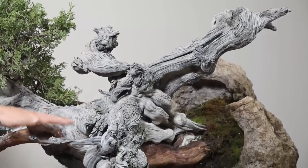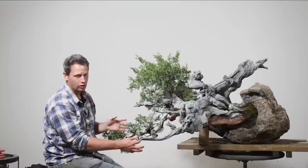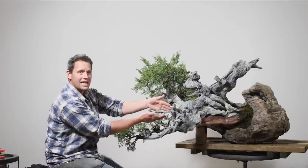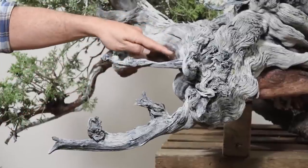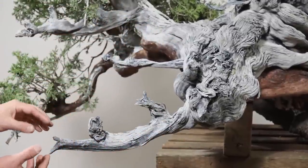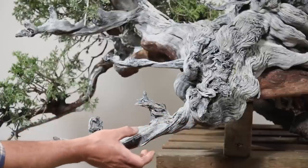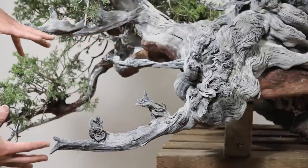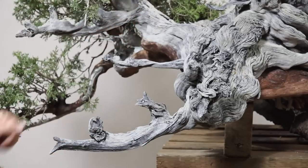Now focus on this front section here, and I'm gonna turn this just a little bit so that you can see against the negative space the details here. But now we start to see this more ribbon-like kind of delicate deadwood. We see a lot more smaller proportional features. We see a lot less texture and ruggedness on this. This is showing you where there was more opportunity for these elements to exist over the course of time.